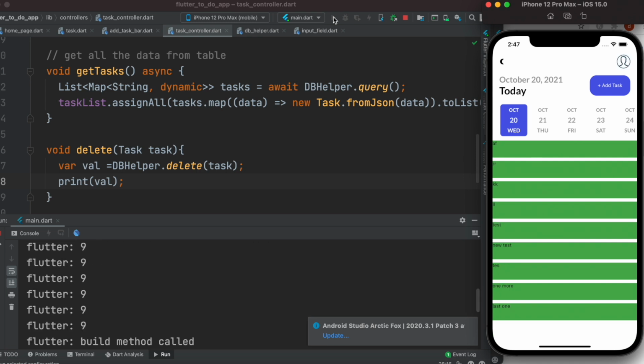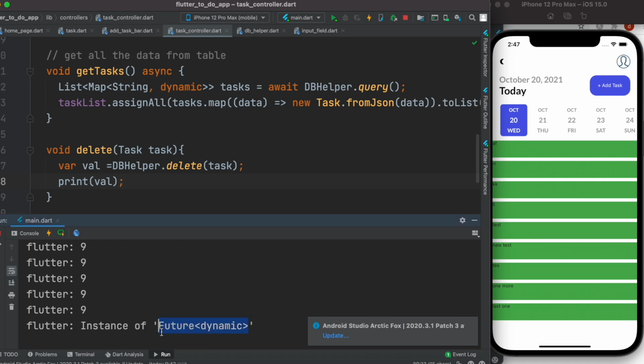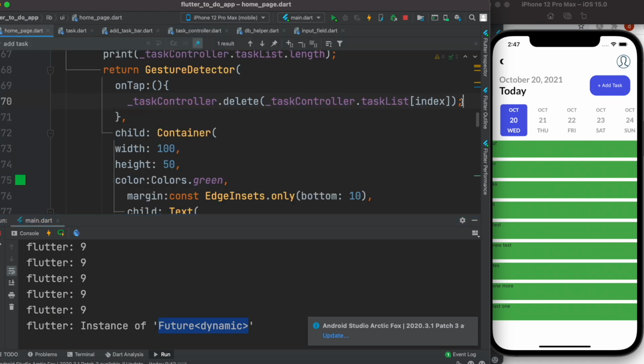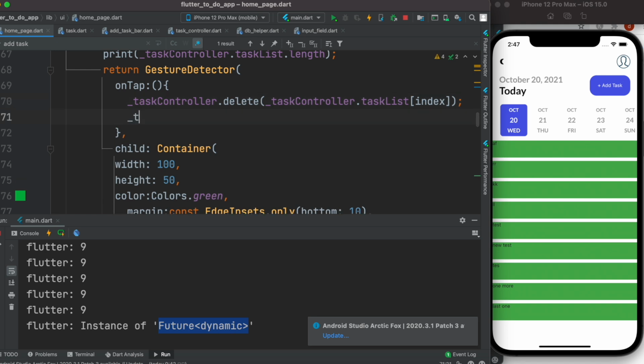Of course that's gone, but it didn't refresh automatically. Now let's click on this, and instead of a Future, it does return an int, so it does return something, but it doesn't return an error. It doesn't get refreshed automatically. So the old problem is here, we need to refresh the list immediately.